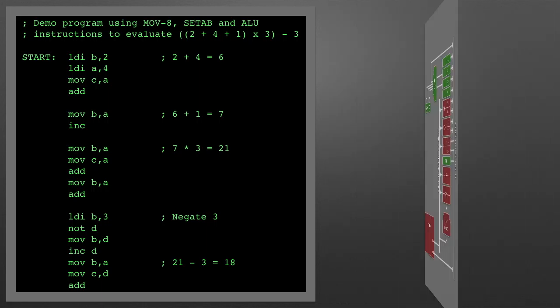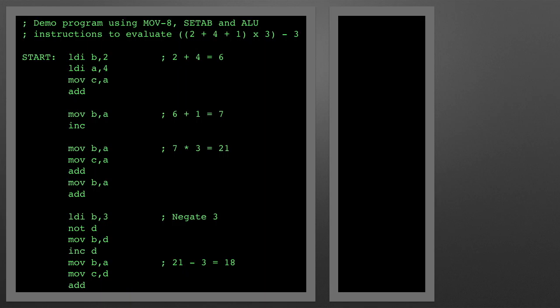Well, the first step is to decide what the equivalent instruction class is for each line of the program and what arguments each would take. Each assembly mnemonic is paired to one instruction class. There can be multiple mnemonics for each class, but only ever one class for any given mnemonic. First then, we'll pick out the SETAB class instructions. These need the target register and the value to load. As we can see here, that's all the load immediate LDI instructions.